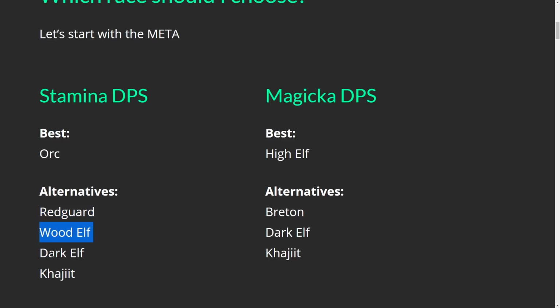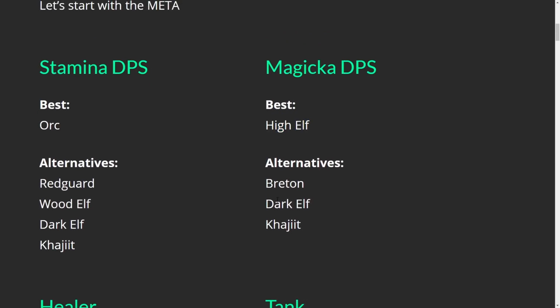Wood Elf, same thing. Dark Elf is going to give you almost exactly as much damage as Orc does for stamina tunes. And then last, you've got the Khajiit as an option as well. For the magic attunes, the High Elf, like we mentioned, that's going to put out the most damage, followed by the Dark Elf. Breton is going to be your sustain race.